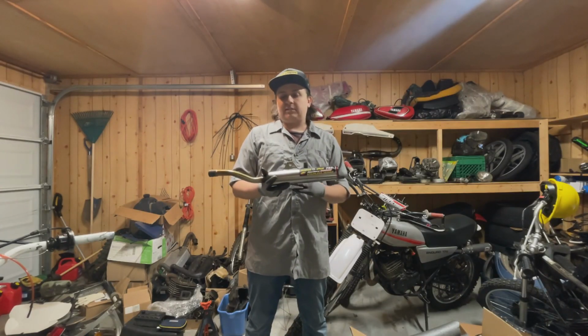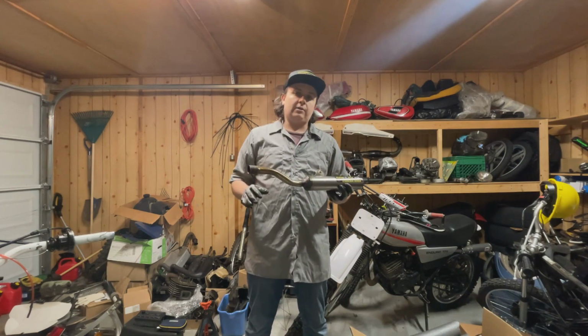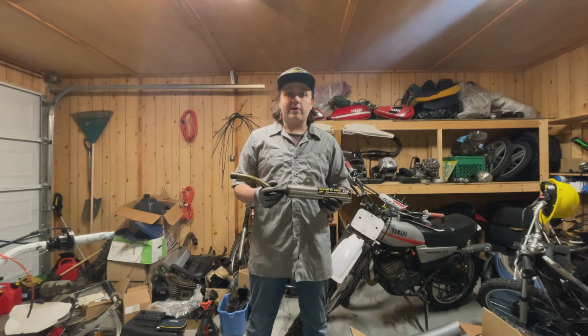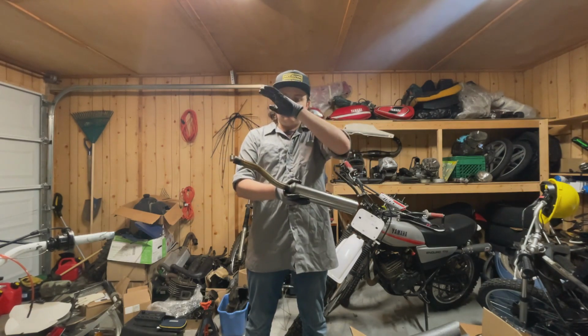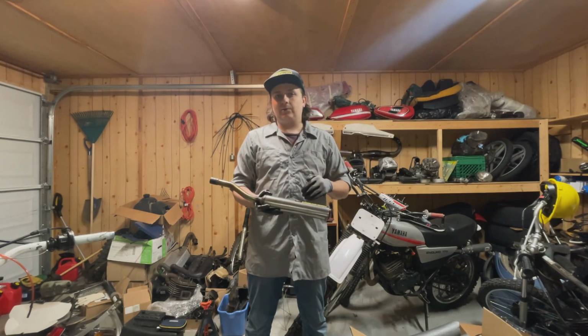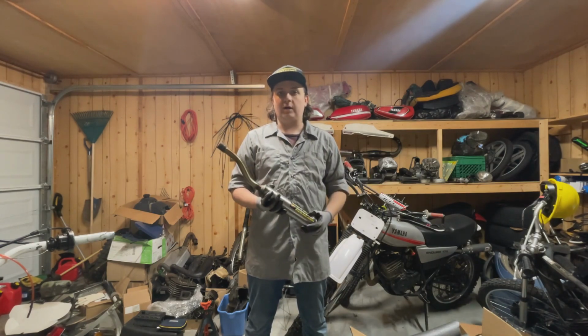So anyway, some things about the silencer before we get into the exhaust itself. I am going to be polishing all of this stuff up. I do love the look of this. I think it could look better. So I'm probably going to just completely Scotch-Brite pad this whole thing and then go over with a torch to maybe outline the welds a bit.